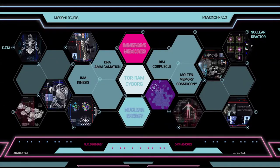There are two main concepts that will shape this new world. The first is molten salt nuclear energy, which we will call Element 90, and which serves as the powerhouse of this entire system. The second is the concept of memories as data, providing inside knowledge of states from the brain senses.